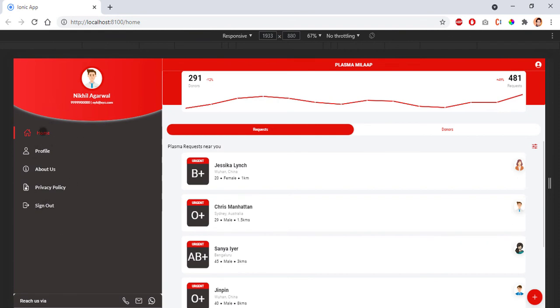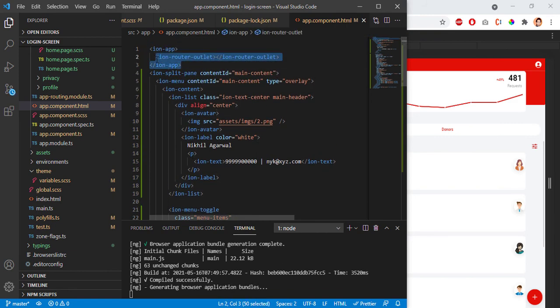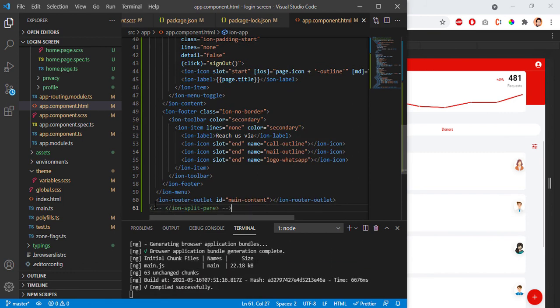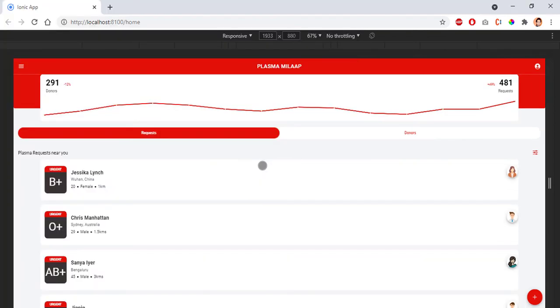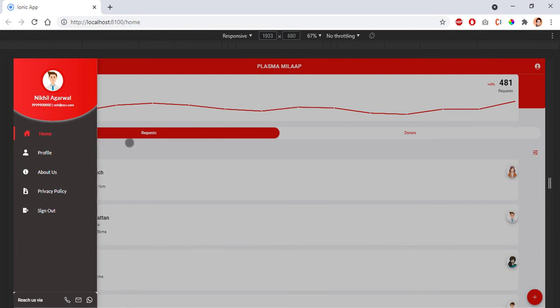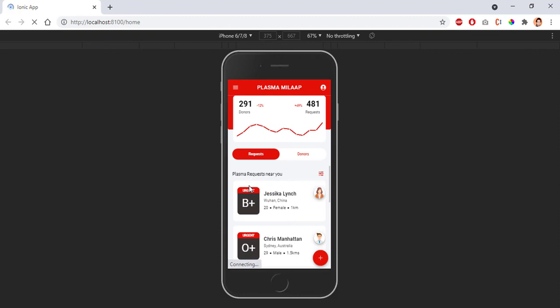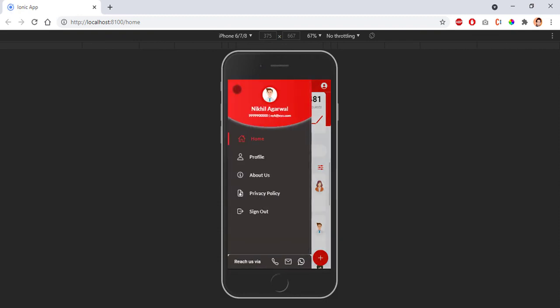Now you need to remember that if you want to use it in this manner, you have to use the ion-split-pane. If I don't give ion-split-pane, and instead of that, say like if I use this part and I simply comment this up, and out here also let me comment this up and pass Ion app in this manner. Let's see what happens. So now you can see it is almost the same, but we have this menu in this manner, just like the application one. So if I go to the iPhone again and reload the page, you won't see any impact out here. Alright, so that's how the things actually work.